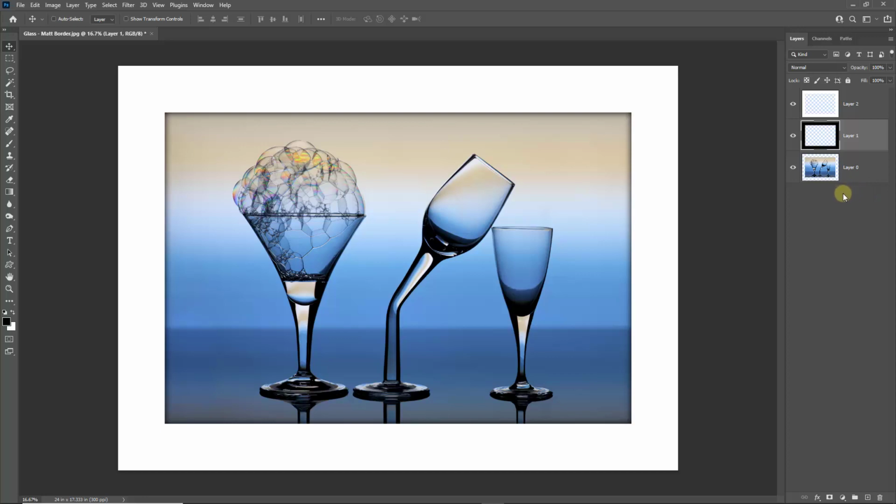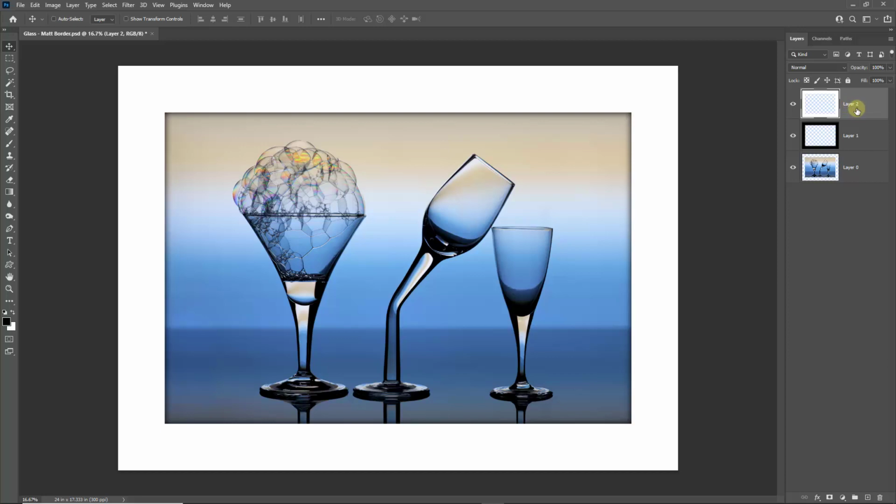What I'd like to do is to add a degree of colour to the matte frame. So I need to select that from the layers at the top right. And I also would like to sample a colour from within the image, something fairly neutral, something that's going to work well with the image and hopefully be in harmony with it.